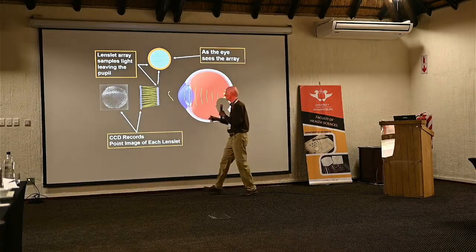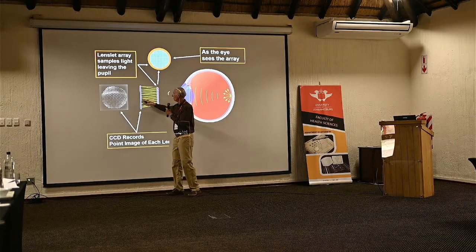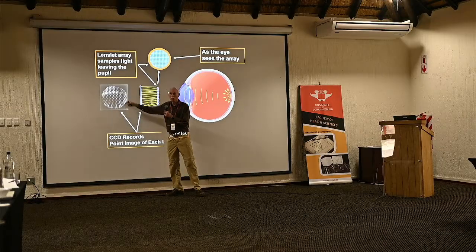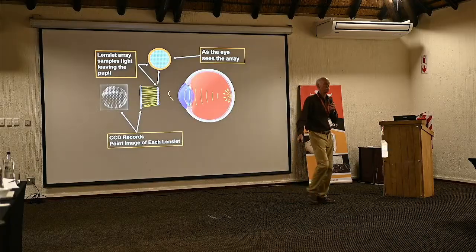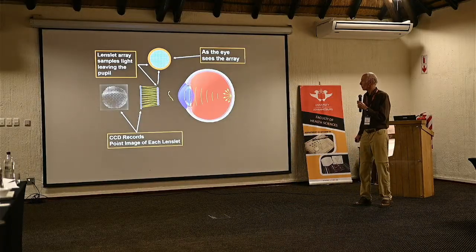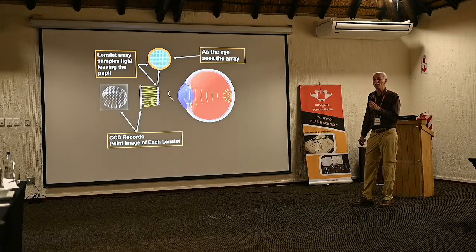And each little piece then is going to be collected by that lens. It's going to come to a focus someplace, and with a click of a button, you get a picture that looks like that. That's the data image from which you're going to infer the wavefront slopes. That's actually a pretty good image to show you the things that can go wrong.